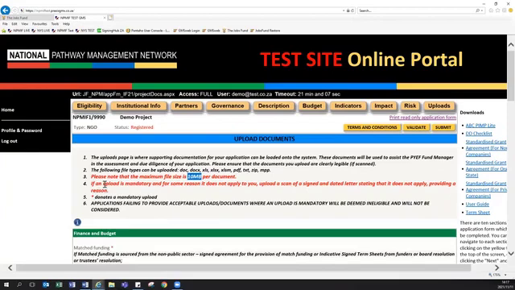Another point to emphasize is that if an upload is mandatory and for some reason is not applicable to your intervention or to your project, you upload on your letterhead a signed letter stating the reason why that particular upload is not applicable to you. It's important because this is quite a common one that trips people up at the last minute when they're submitting their application. So if something is not applicable to you, as I've indicated in terms of the various sections, articulate that in the various text boxes. And if a mandatory upload is not applicable to you, upload a signed letter indicating why it's not applicable to you.